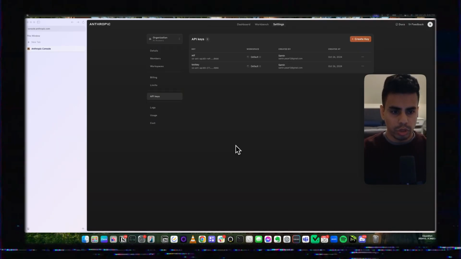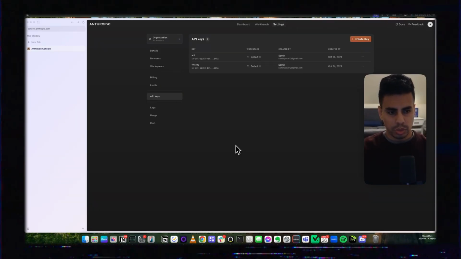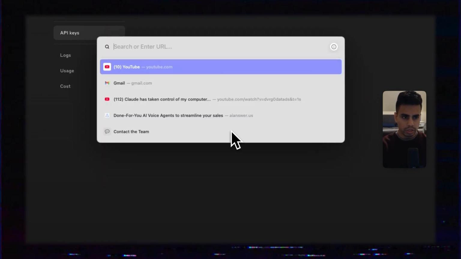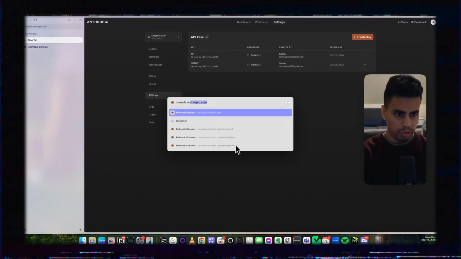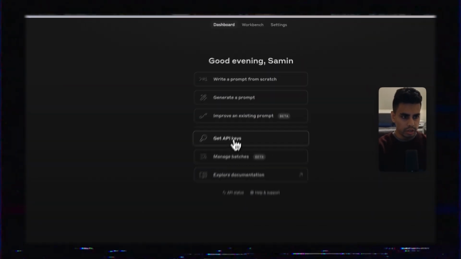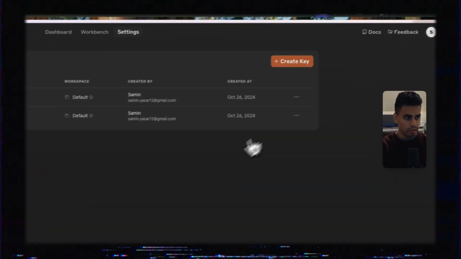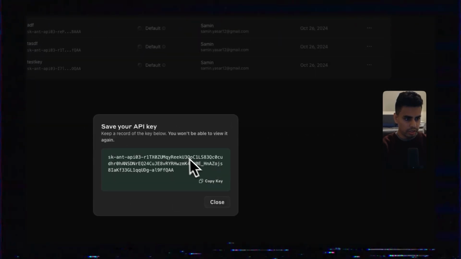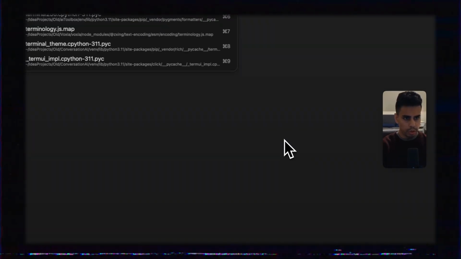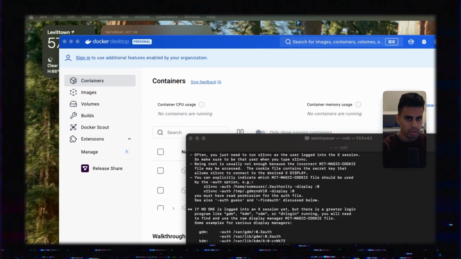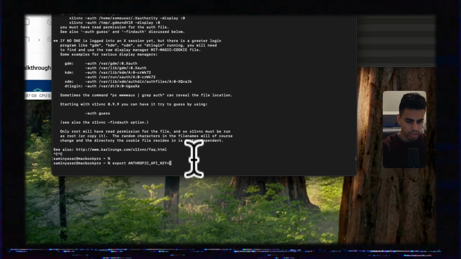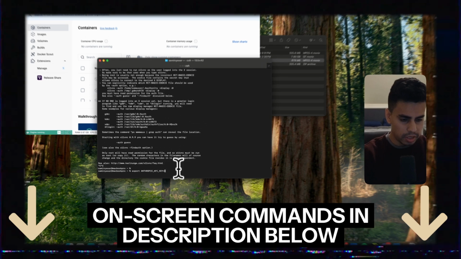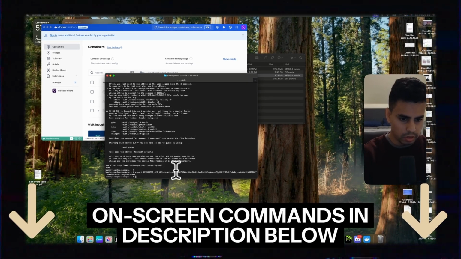So this is how you set up Claude. Let me show you how to get the Anthropic agents working as quickly as possible. So step one, all you have to do is go to console.anthropic.com. All right. So after you do that, you do get API keys. After you sign up, you create API key. You can name it whatever you want. And then you'll get this, and then you copy it, all right? And then what you want to do is open up your terminal. All right, so the first thing you want to do is export Anthropic API key equal to, and then you paste your key in. There you go.